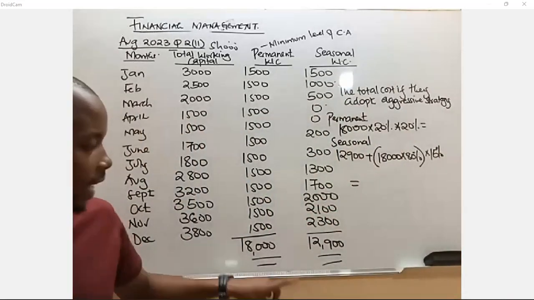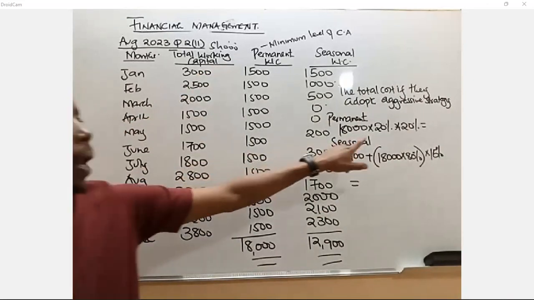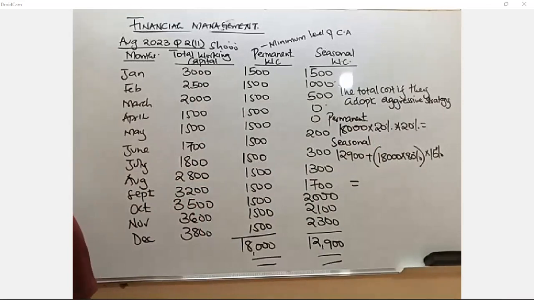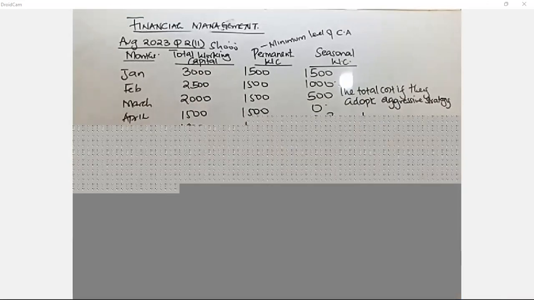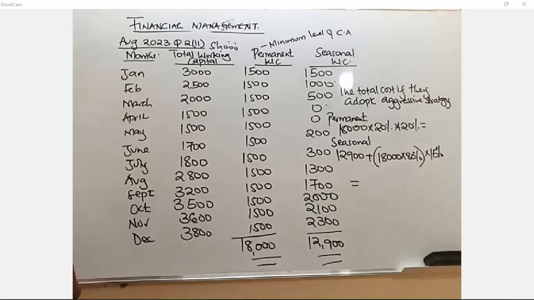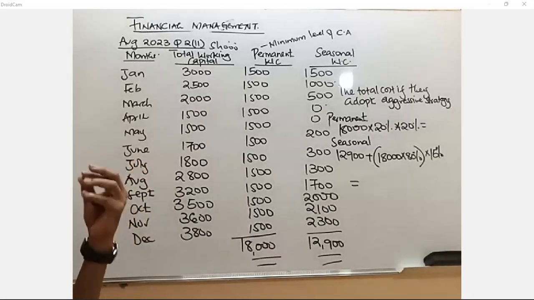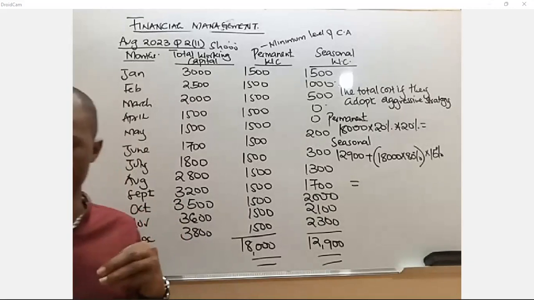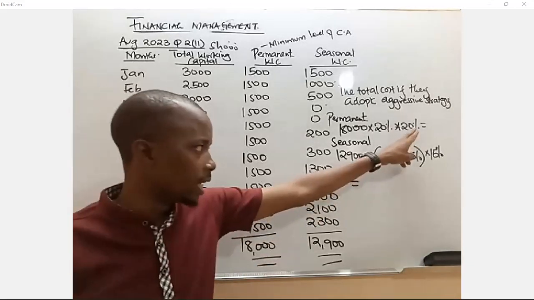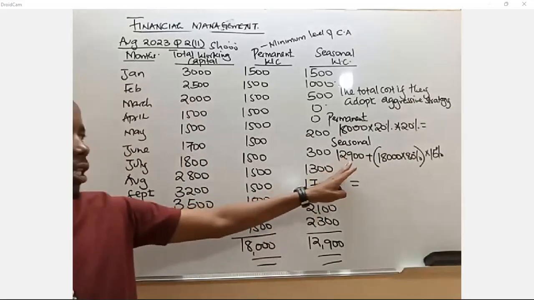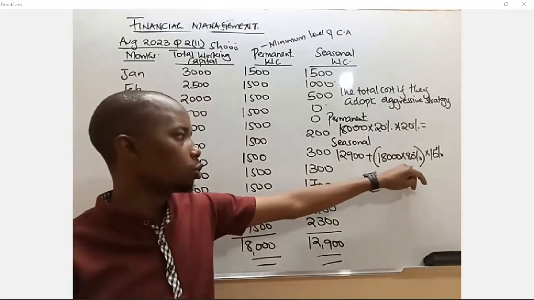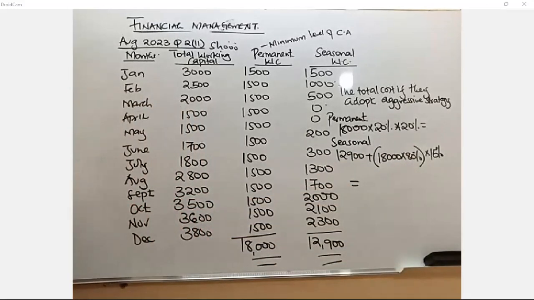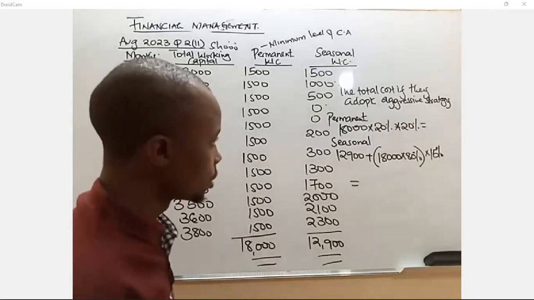I said, you take the 18,000, which is your permanent working capital, you multiply by the 20% we are being told is the long-term financing cost per annum. Then when you go to the aggressive policy, which we adopted, 80% of the firm's permanent working capital will be financed using the short-term funds. But now the permanent, you know very well, we are using the permanent, not the fluctuating, we use the long term. What is the proportion remaining? So it is 100% minus 80%, getting the 20% as the difference. But when it comes to the seasonal, because the seasonal is used to finance the short term, that is what we want to know. What is the proportion which is coming from the permanent working capital used to finance the short-term finance?